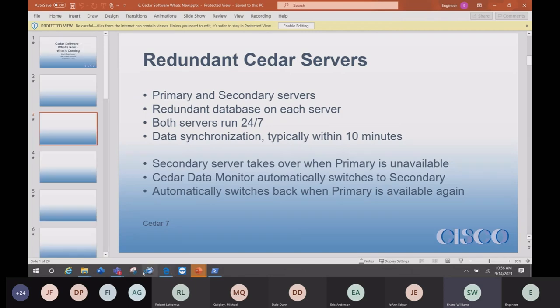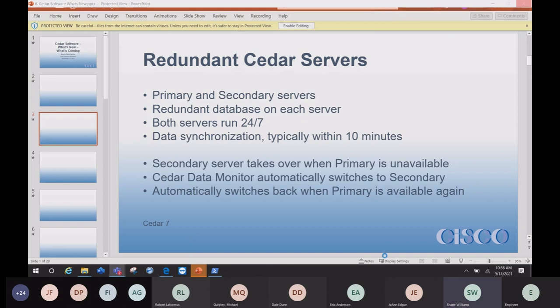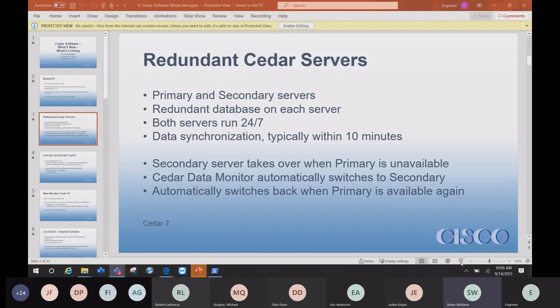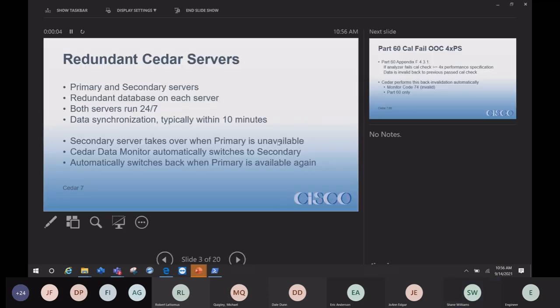It is meant to be as seamless as possible. So that's the idea, and those are physical servers. How about a virtual server? Yes, it will do it on virtual servers. However, I highly recommend running them on separate physical hosts. Sometimes the host itself has to be updated, so if they're both primary and secondary on one host, they're still running at a single point of failure. But yes, we have a number of these running on virtual servers.